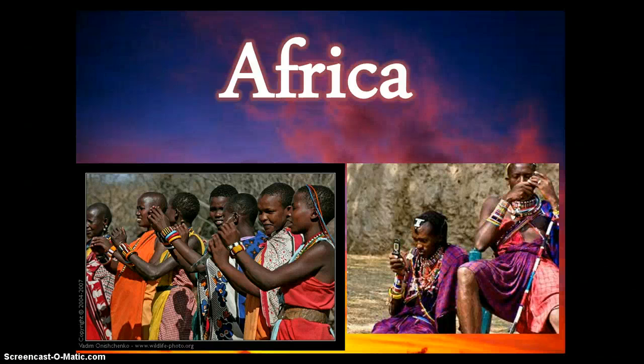Lesson 5, Africa. Let's begin by looking at the pictures on the front slide. Here we have beautiful African clothing and color in the clothing, jewelry, hairstyle, and tradition. Now, I like these two pictures a lot. One, because it shows nice native African culture, but also, if you look at the picture on the left, there might be something that you notice.